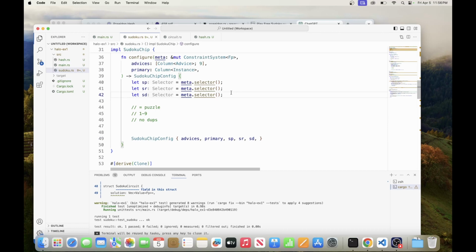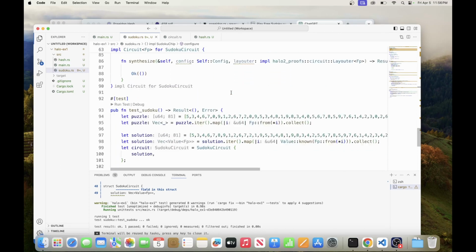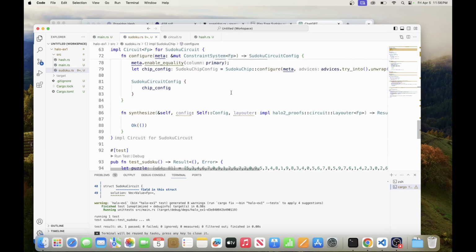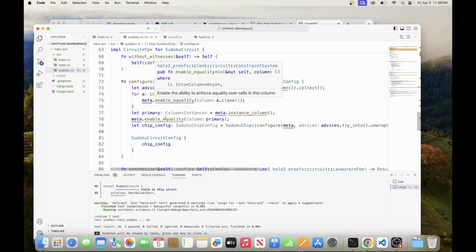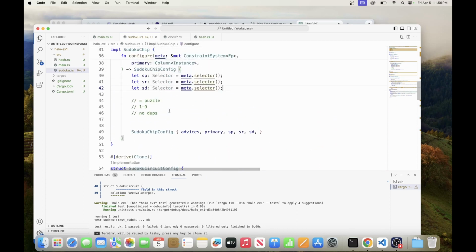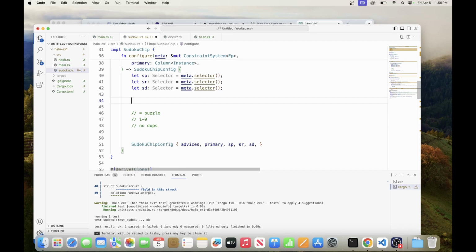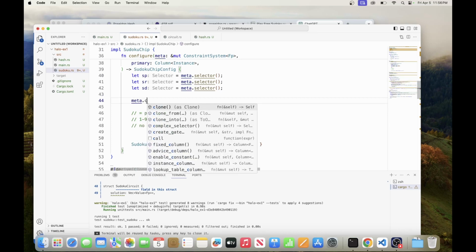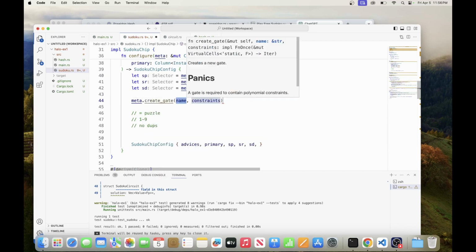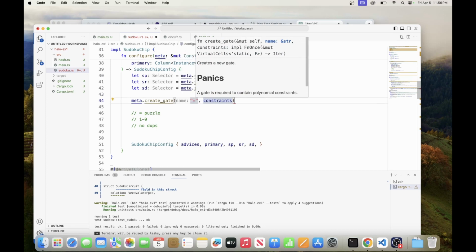And then we have the equality stuff is done over there. When we construct, we have done equality. We have advice columns. Okay, so now we have just to put the gates. All right. So the first gate, create gate, is the gate that is saying that we are equaling our puzzle.